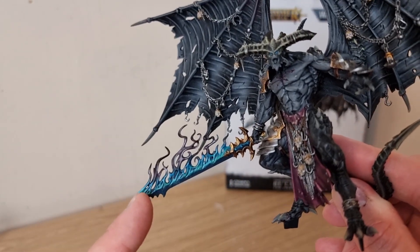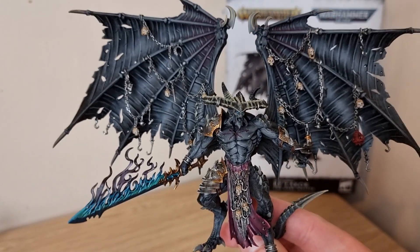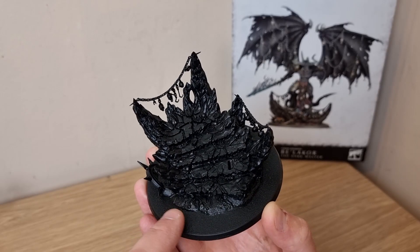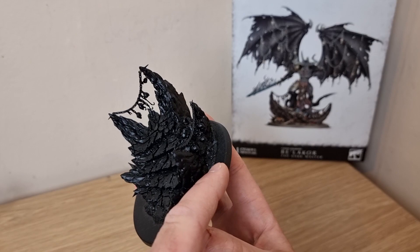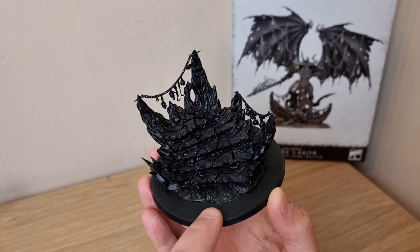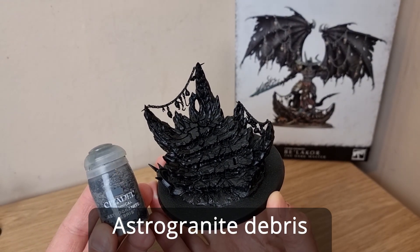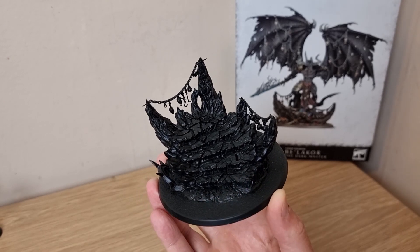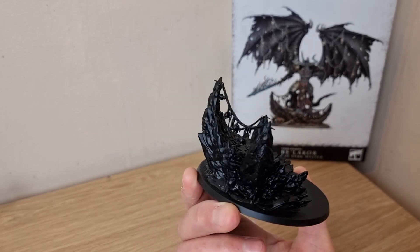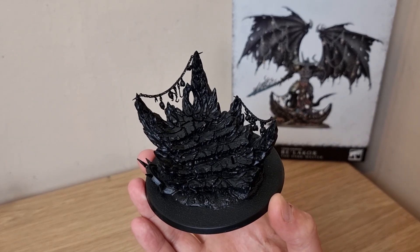The model is now done, so it's over to painting the base. As a preference piece you can decide what you want to do - there's a blank bit on the base. You can either use some base ready material, some sand, or some PVA. I was going to use Astro Granite Debris just to build up some of the texture on here to continue the stone effect. The step after that is to dry brush the whole thing with Storm Vermin Fur just to give it some depth of highlight.